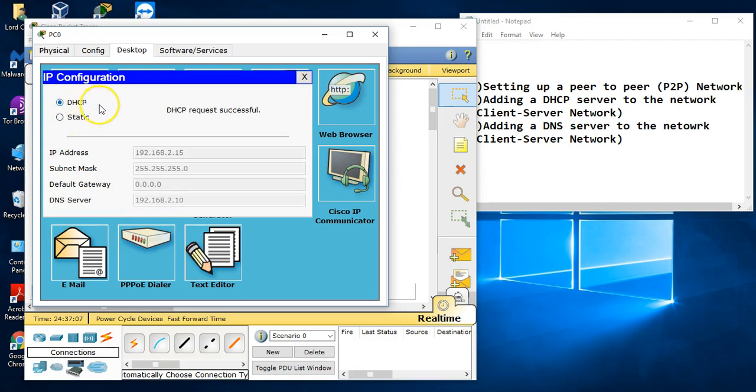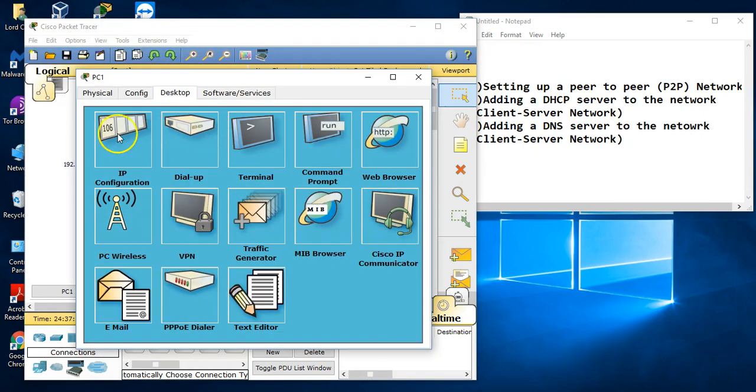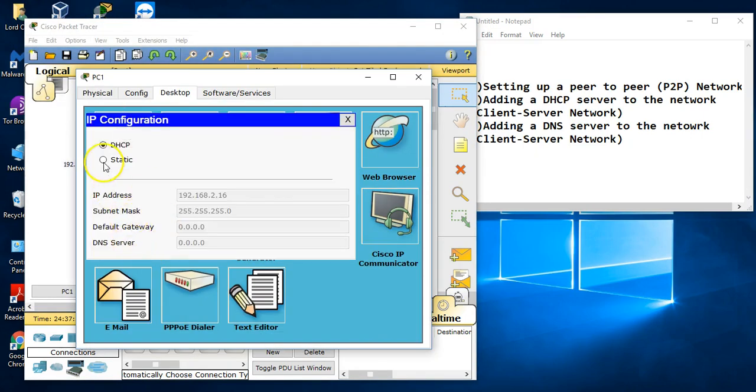That's like resetting the entire configurations or settings for our network, and it generated the DNS server IP information from the server itself. Do the same with PC1. Static, back to DHCP, and boom, it's done.